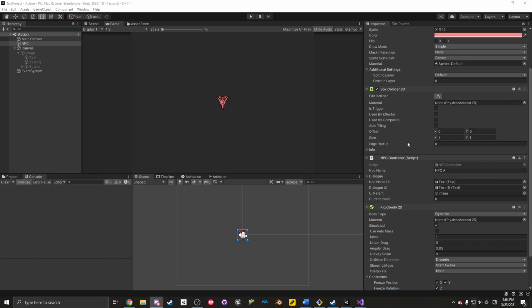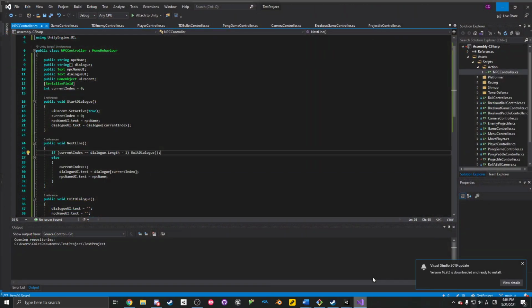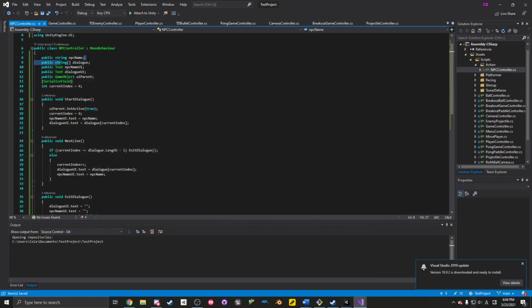You can do conditional dialogue too, for if you've already talked to the NPC or not, and they say different things. You could just give different dialogues in here. So this first string is for when you first talk to them. The second string is if you talk to them the second time. This one's if you get a quest from them, and you do an if statement to see if you've done the quest or if you are in progress or not.